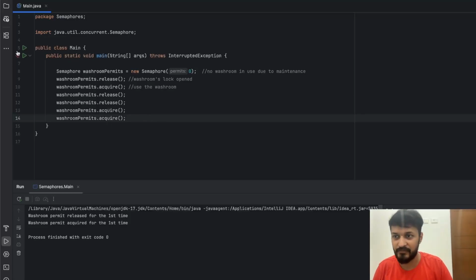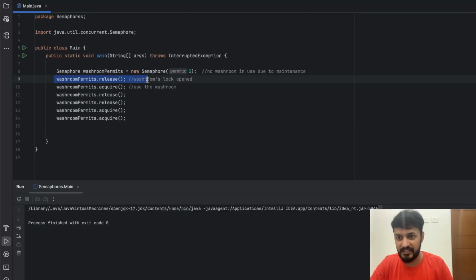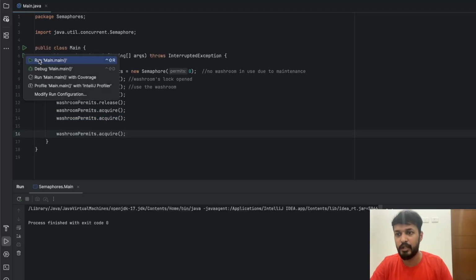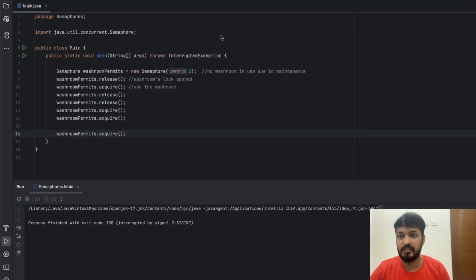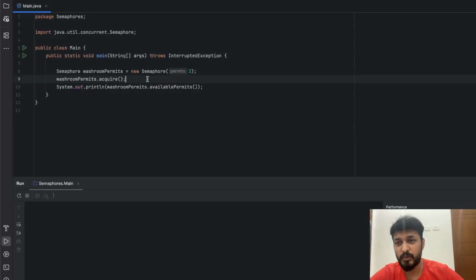those 2 washrooms also. Okay, so if you go ahead and run it, it runs perfectly fine. But you have released 3 times, you have acquired 3 times. If you try to acquire for the 4th time, again our program will block, right? So this was one of the most important properties of Semaphores. You can actually release more permits than were defined and the Semaphore will keep on counting. This is very useful in cases like the producer-consumer problem, which we will see in later videos. Additionally, there is one more very helpful method in Semaphores which tells you the number of permits available at a certain point of time.